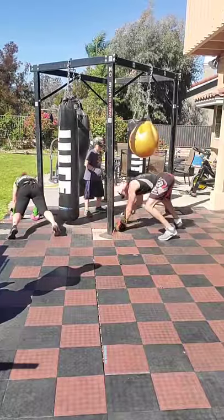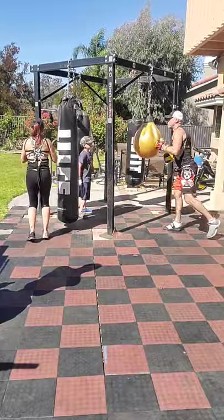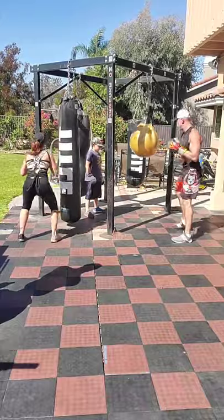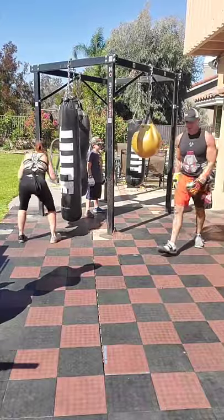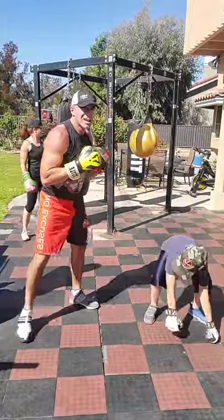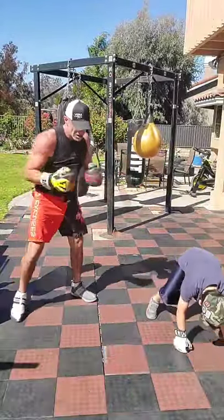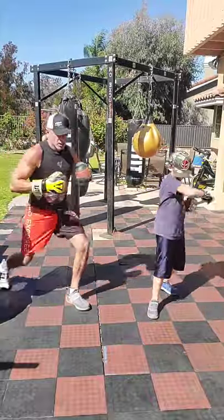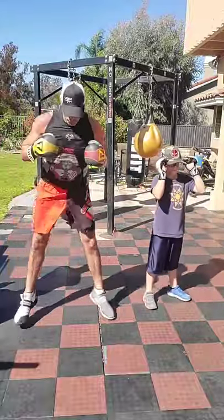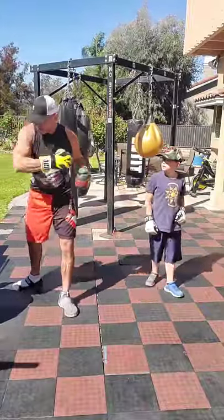Crawl out past your bag, so when you stand up, you're boom, boom, right in striking range. 2 squat jumps. Boom, boom. Let's go, still rolling. Squat thrust. Right hook, left hook. Crawl out. Right hook, left hook. Lunge jump. 1, 2. Hook, hook. Squat jump. Hook, hook.